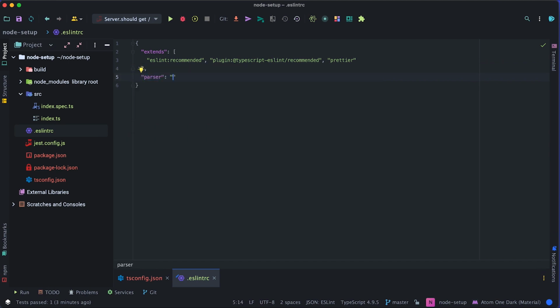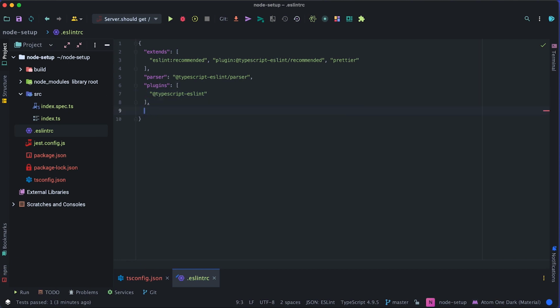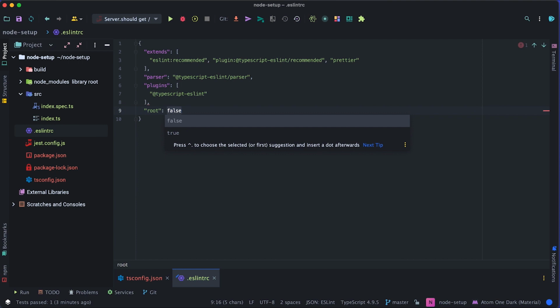We only have a single parser, which is the one we installed, so ESLint parser. And for plugins, we have the same thing, ESLint plugin for TypeScript. And yeah, we're gonna start from the root.